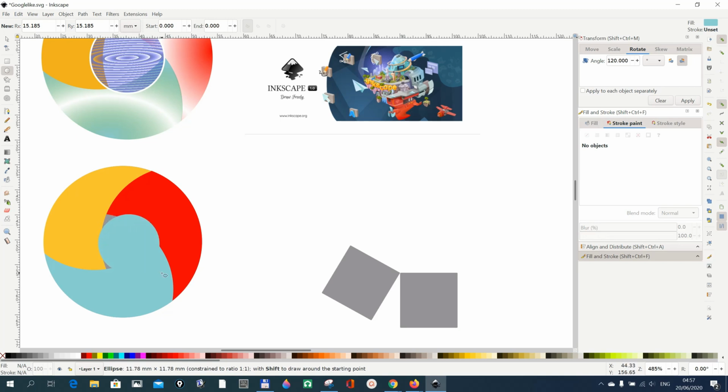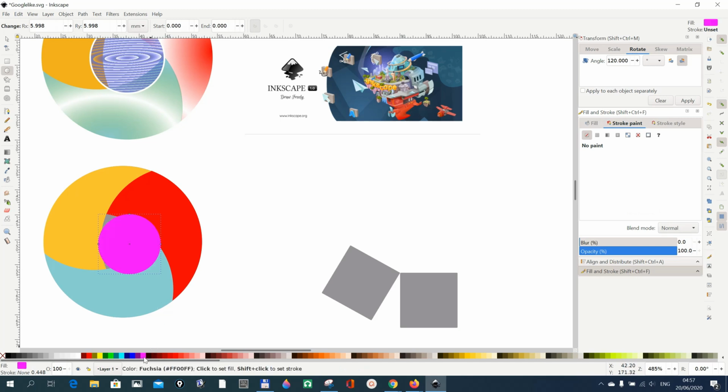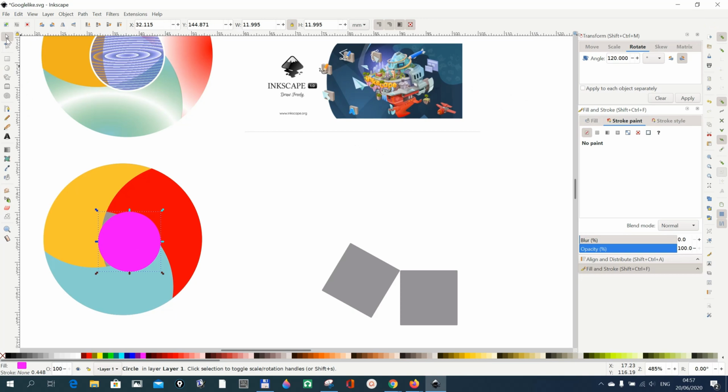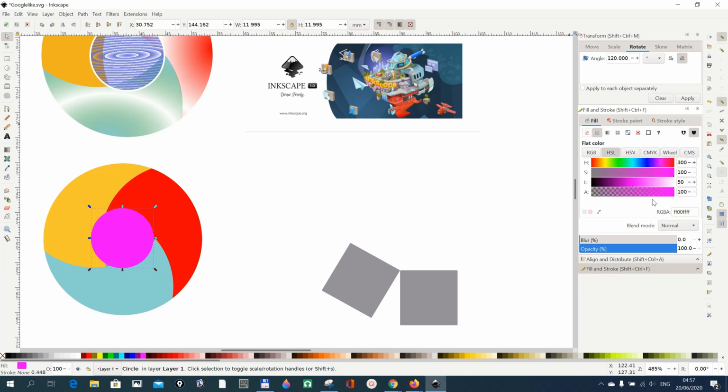First of all, we'll draw a circle. Let's change the color of the circle so we can see very well, and then we try to move it in such a way that it intersects those corners. I think I have to move again. Let's select this, and then we go to the fill, and we remove it, in case you have one, so that we can see what we are doing.